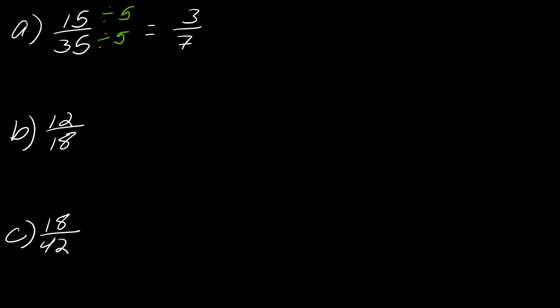Now I want to take a look at B here and C and kind of compare them for a moment. So taking a look at B, let's say that you notice that these are both divisible by 6. So I notice that these are both divisible by 6, and so then I get 2 over 3. So this is kind of what I consider to be the best case scenario. But I want to show you what happens if you looked at this and you didn't think it was 6. What if you thought it was 2 or 3?